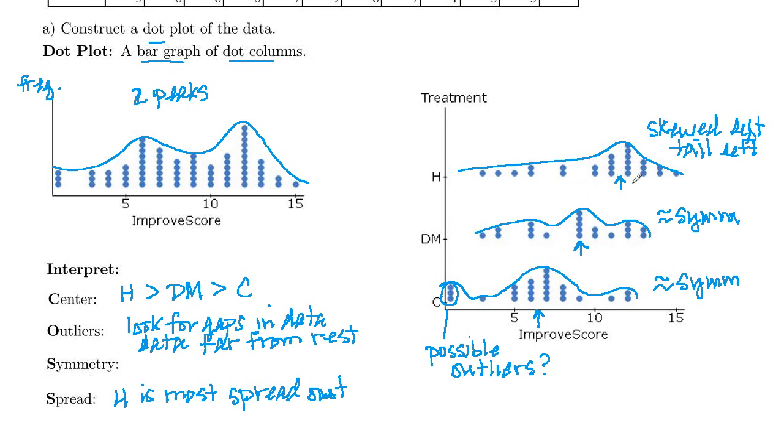Although we do have an area of quite a bit of concentration here around 11, 12, 13. Got a lot of the data in there, and then this last one has an area of a lot of concentration too. So those are the kinds of ideas that you want to address when you interpret the data.